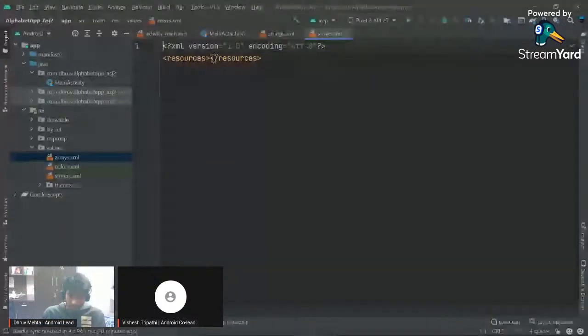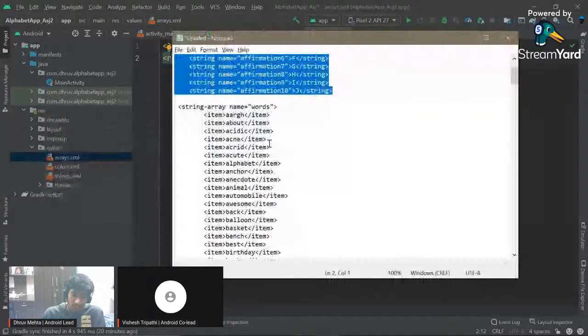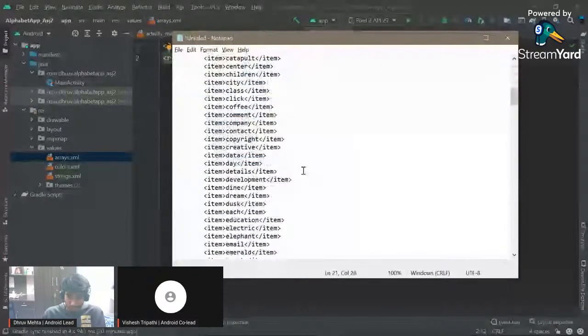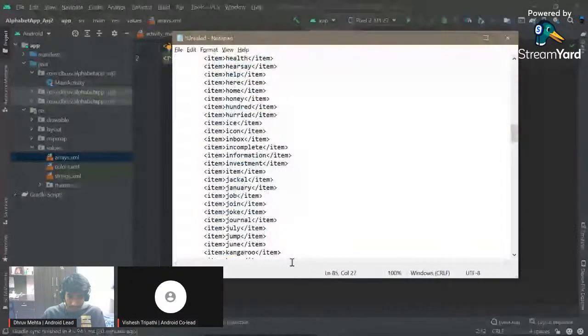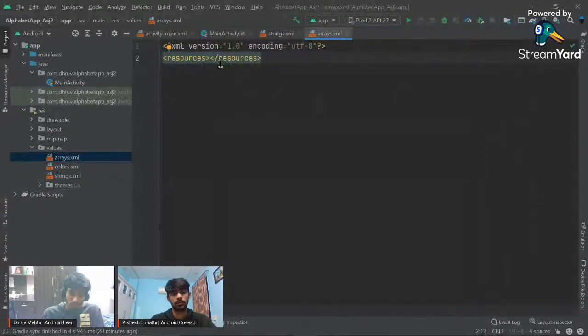That's it. And for now, I have a list prepared with me for all the resources and items that we need for this array. Basically, these are just words. As you can see, I'll just be copy pasting these. Okay, let me take it till O only. That is good.